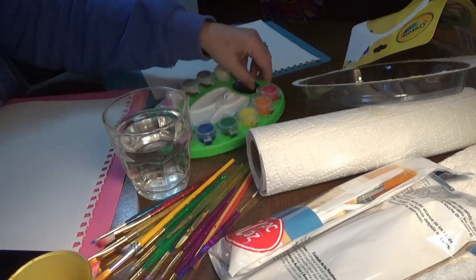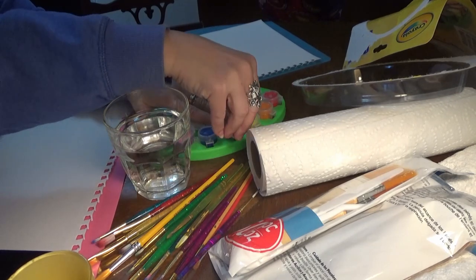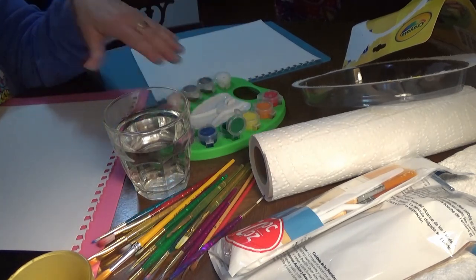Scissors in here. I know, I'm going to use the green. Grandmother's the green cups. And the brown. They're for painting. Yes, they are. You know, that's a good idea.